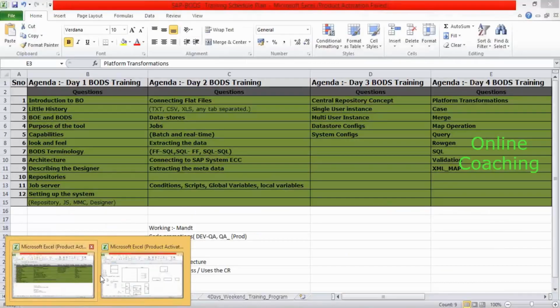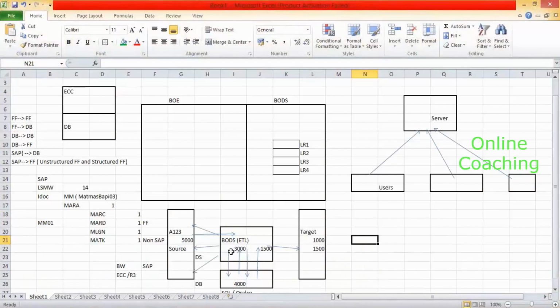Alright, so we are going phase by phase where we are trying to understand what is data services and where exactly it sits. It sits between your source and your target system. And then we saw how to connect to data services using your local repository. The next thing we saw is how data services supports a multi-user environment when you have more people in it. And now we have also seen how to extract the data from the source, different types of sources, and load that into different types of targets.